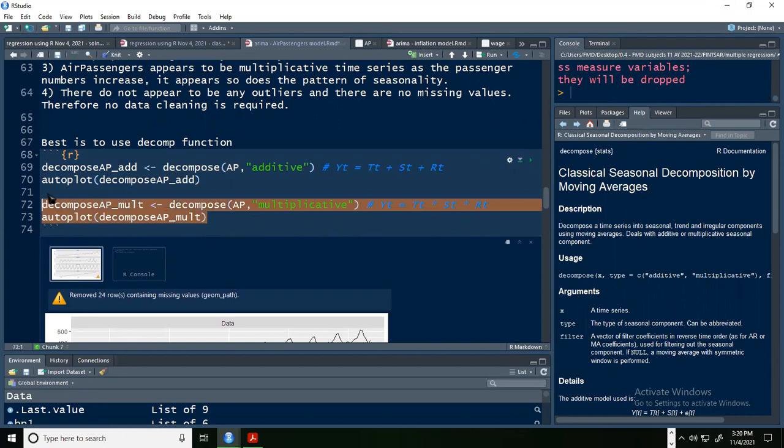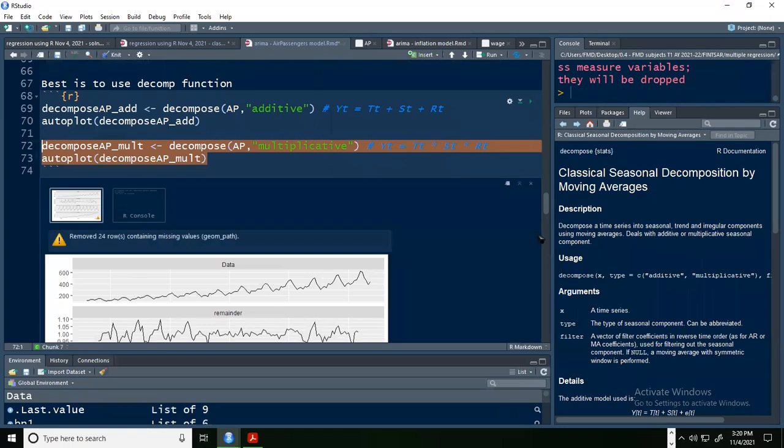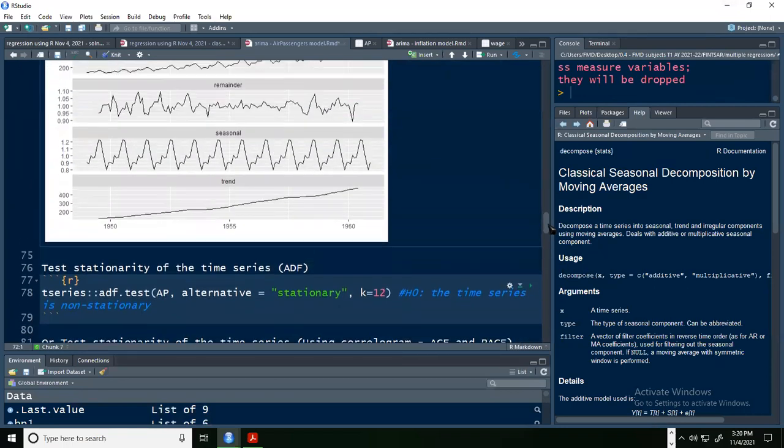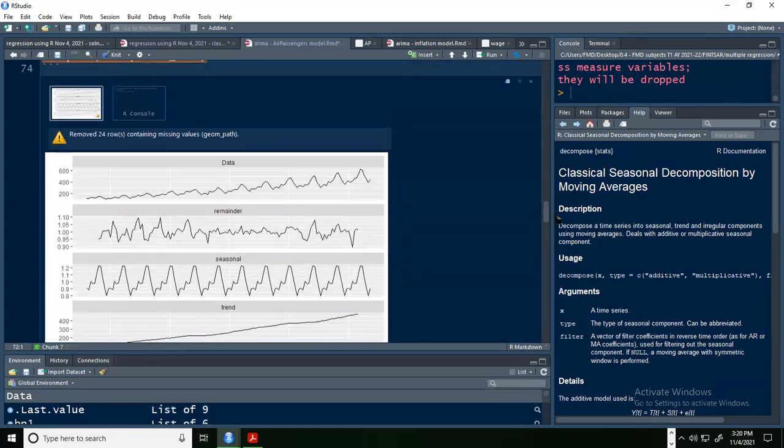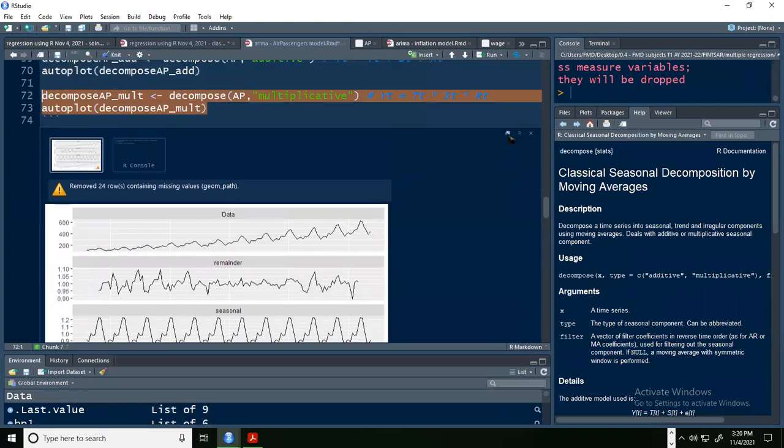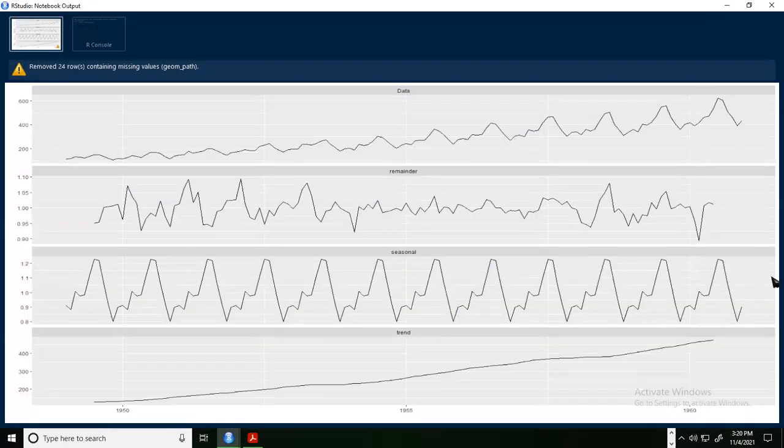Okay, let's now take a look at the multiplicative. So let's run this. Let's call it decompose AP mult. And then this time, we're using the multiplicative. Okay, and then i-autoplot natin siya. Okay. So, hindi rin masyadong apparent dito, guys, no? Okay, this one is your trend.